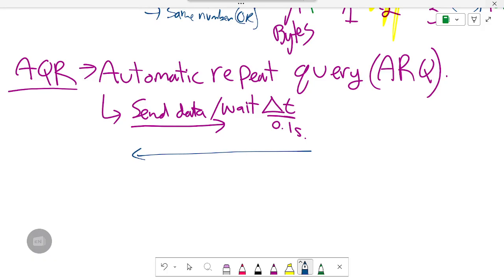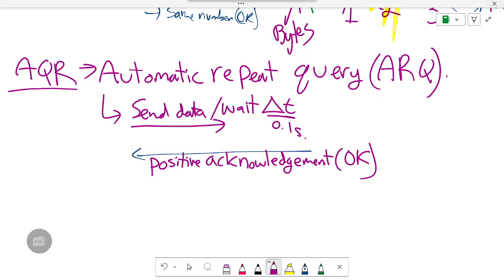Either you're going to get a positive acknowledgement, that's A-OK, or you're going to receive a negative. Negative means it's not okay.